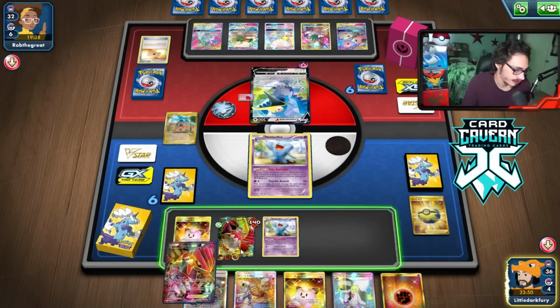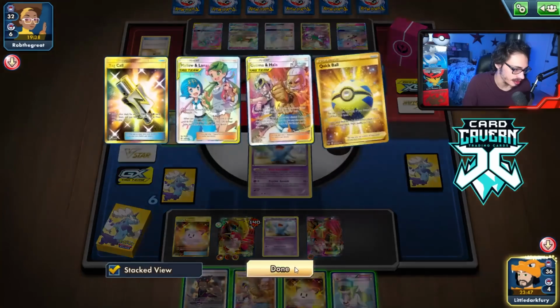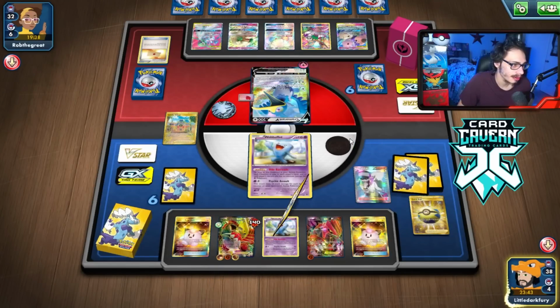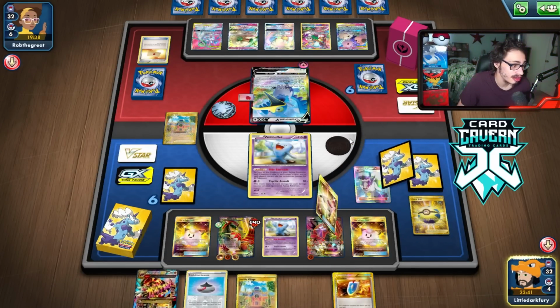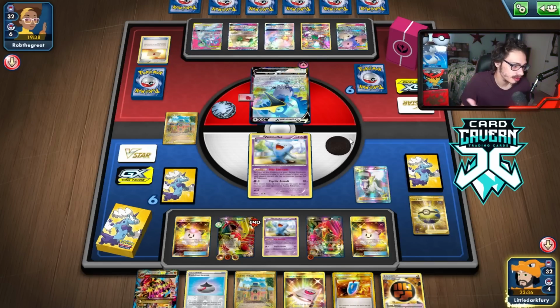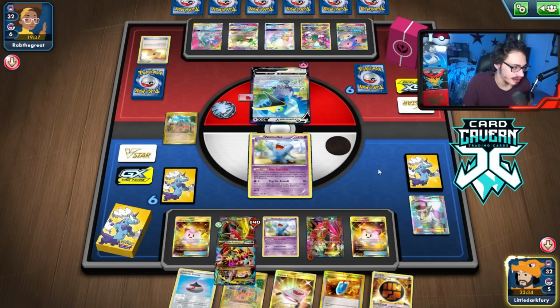Got Grant. Not bad. Gotta spread the energy out, I think. I don't have a choice. End them here. Get rid of that. And then, can we get something good? Alright, we do get the Groudon. Groudon gets KO'd, though, by Spit Shot, so if they have it, they have it.